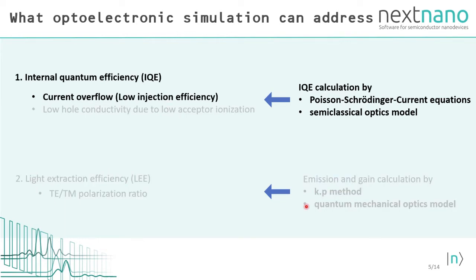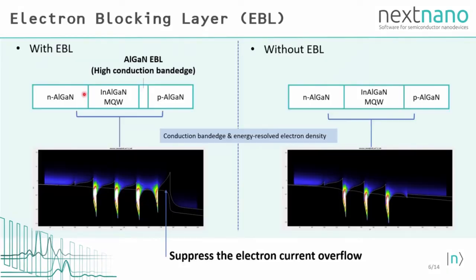In the following, we will address the structure with so-called electron blocking layer, which is related to the issue of current overflow using this calculation scheme. The electron blocking layer is inserted between the quantum well layers and P-type layers. Their conduction band edges are set higher than that of adjacent layers. This potential barrier caused by the electron blocking layer plays a role to prevent the electron current to overflow into the P-type layer, and eventually increases the electron densities captured in the quantum wells.